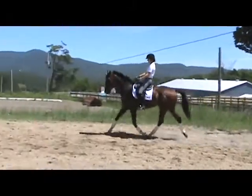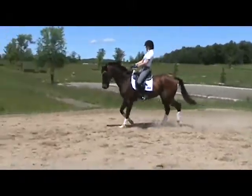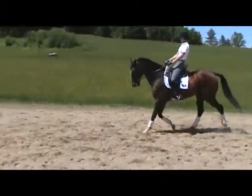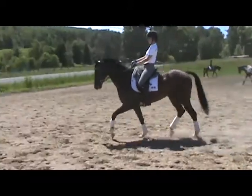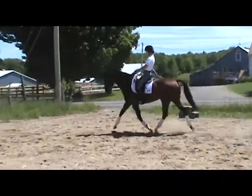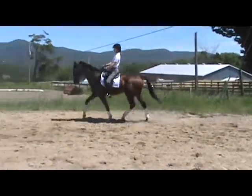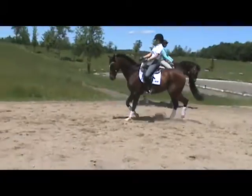So keep that now that you have it, right? And think about keeping him looking up like that, but with your hands down. That's it. And now forward and back. Once more for me this way. Once more forward and back in the trot. Just show me that he's there for you, right? Not cheating. A little more.